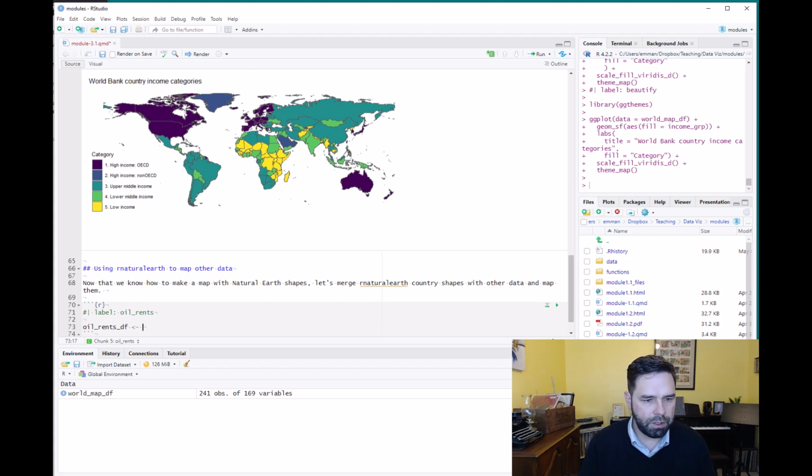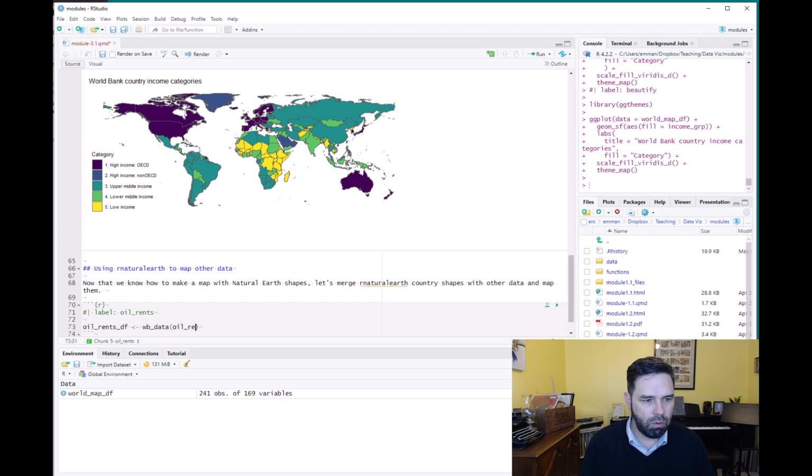So we'll go ahead and start with our object name, and we're going to use the WB Stats package to download some data on oil rents as a percentage of GDP. And basically this is a measure of natural resource wealth. So how much does a country's economy depend on oil?